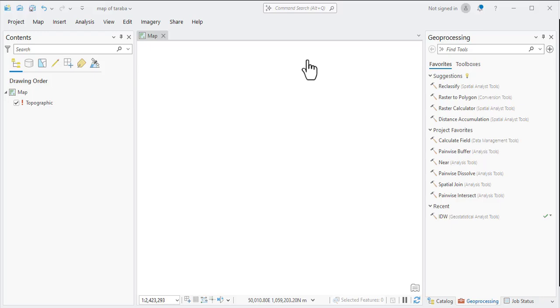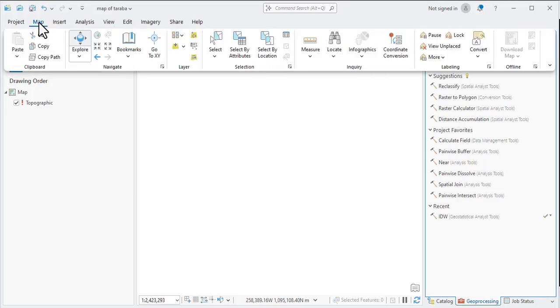In today's video, we'll be looking at how to add data to ArcGIS Pro. Just like we know on ArcGIS Desktop, we have to add data in order to be able to use it to work. Same thing on ArcGIS Pro. You'll have to add the data in order to be able to use it in your analysis or to do whatever you want to use it to do.